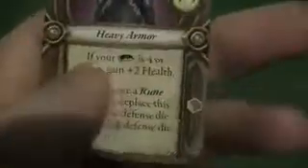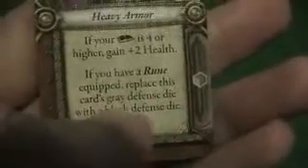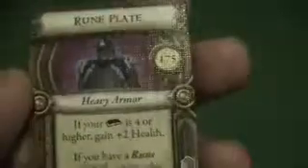Rune Plate, it's heavy armor, and if your knowledge is 4 or higher, you have plus 2 health as well. If you have a rune equipped, replace this card's grey defense with a black defense. Well, you're more than likely going to have runes, aren't you? Yeah, exactly as I thought. Find that.